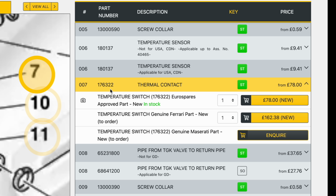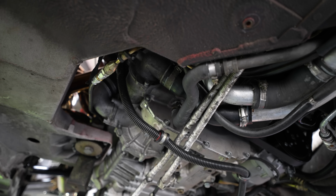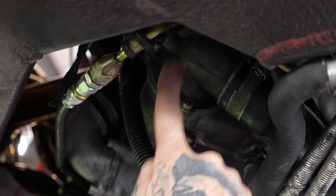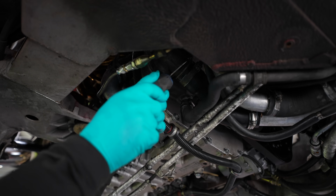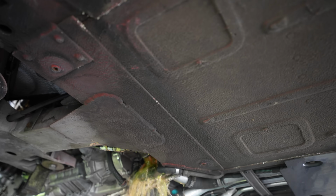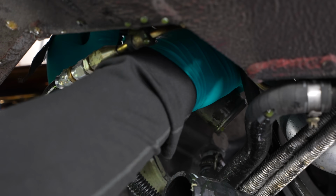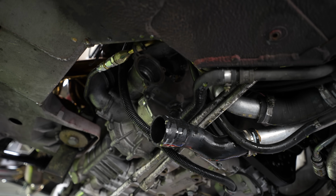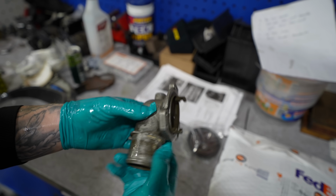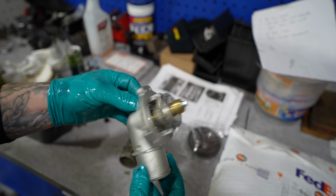But in the meantime, we've got a thermostat to change. The thermostat housing and the thermostat are directly after the water pump on this engine, and at the minute there's not one in there because ours was faulty. All it essentially does is stop the coolant flow going to the radiators to cool the coolant down when the car's trying to warm up.